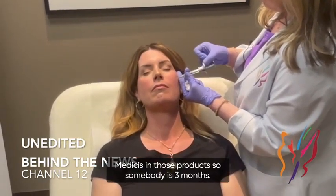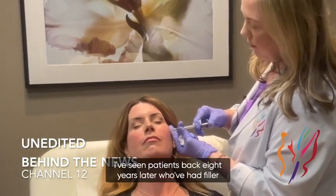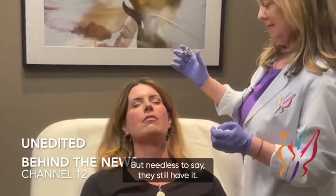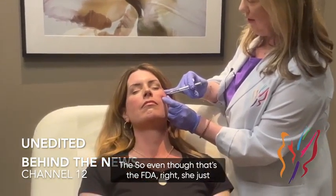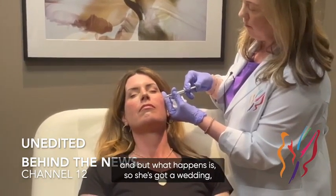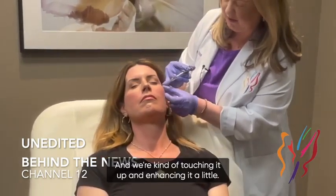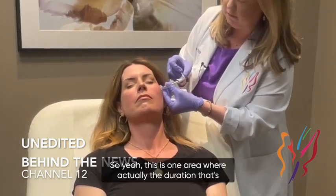There are different manufacturers — the Juvederm is the Allergan line, and Restylane is Medicis. Someone has three months FDA approval, then someone has six months, nine months, 18 months, two years. I've seen patients back eight years later who've had filler and it needs to be reversed — they thought it would go away at two years or 18 months, but they still have product. Most of these products actually last longer than the FDA-quoted duration. People often come back when they have a wedding, anniversary, or some event — they think they might need a little more — and we're kind of touching it up and enhancing it. The duration quoted is actually less than what you really get.